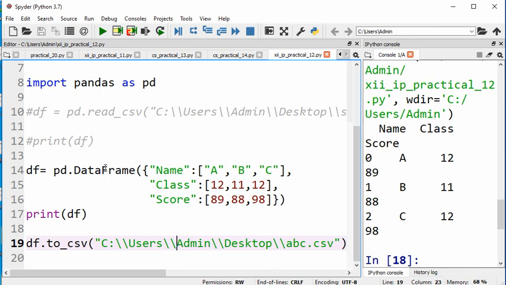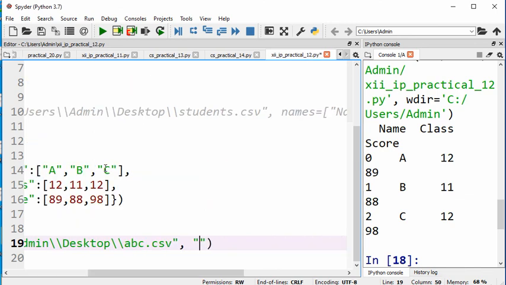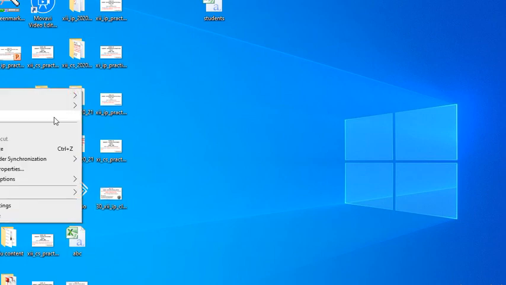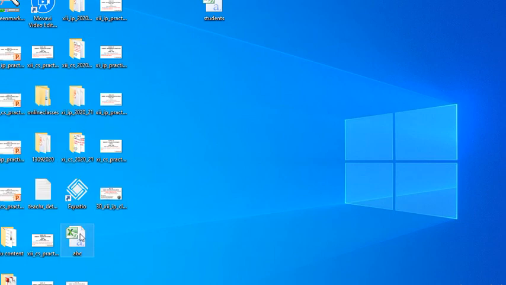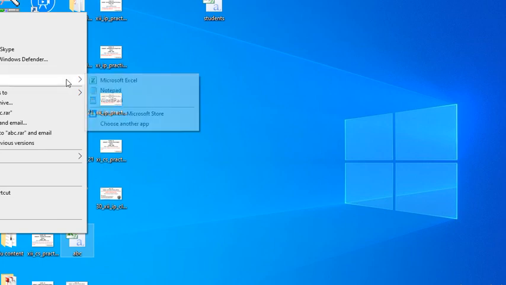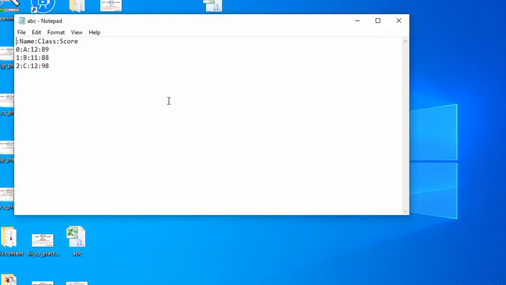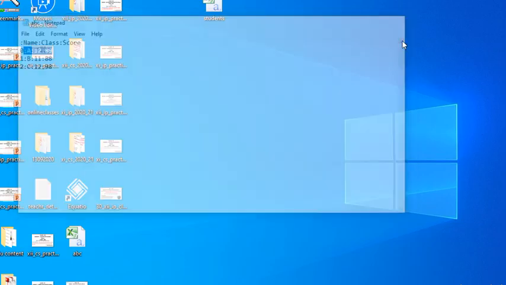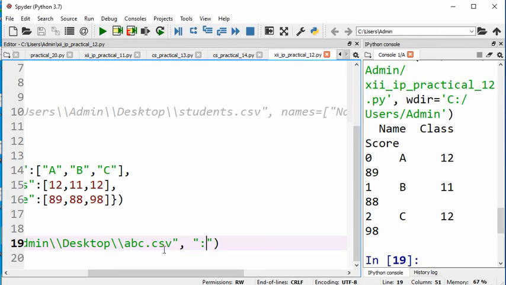And by default the separator will be the comma, and if you want to change the separator from comma to, let's suppose, colon, that also you can do. Now run it again and it will be changed from comma to colon. Now see the separator, you will notice the separator. Previously, you can go back and see the video, previously there was a comma. Now it's the colon here because we have changed the separator. Okay, so this separator can be changed very easily by passing the sep argument or directly passing the separator. This way also you can do.